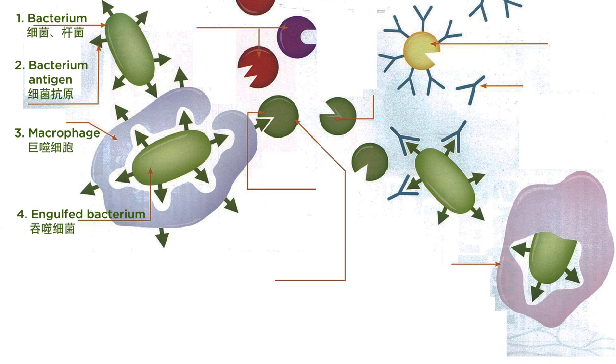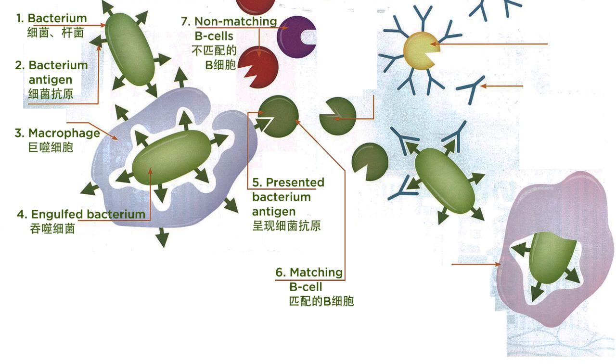After engulfing the bacterium, the macrophage presents the bacterium's distinctive antigens, communicating the presence of the specific pathogen to B cells. The specific B cell that recognizes the antigen and can help defeat the pathogen receives the message. Other B cells, engineered to attack other pathogens, do not recognize the antigen. The matching B cell replicates itself, creating many plasma cells to fight all the bacteria of this type in the body.